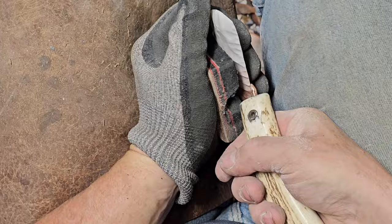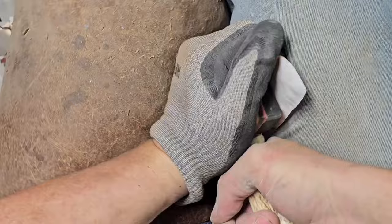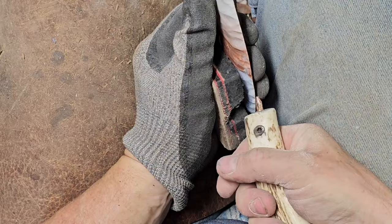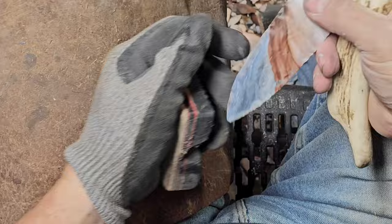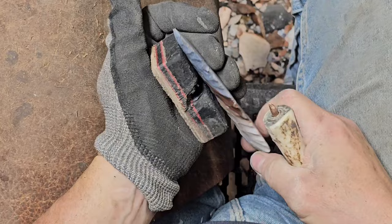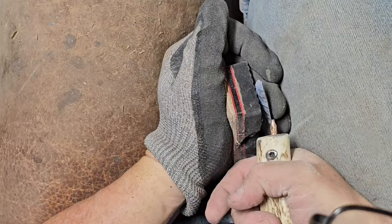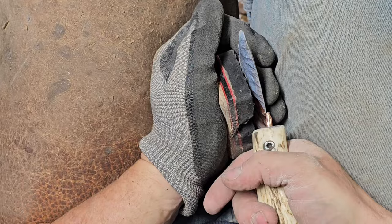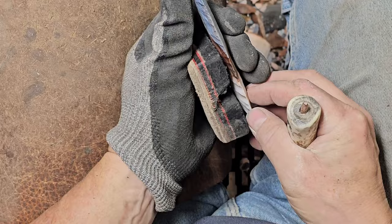This is actually the first piece of material, I think, that a viewer has given to me to knap. Of course, I'm sending them the point when it's done. Well, I was honored for him to ask me to do it. I hear the Canadian geese fixing to go land in the pond. There's about 100 of them in there the other morning.